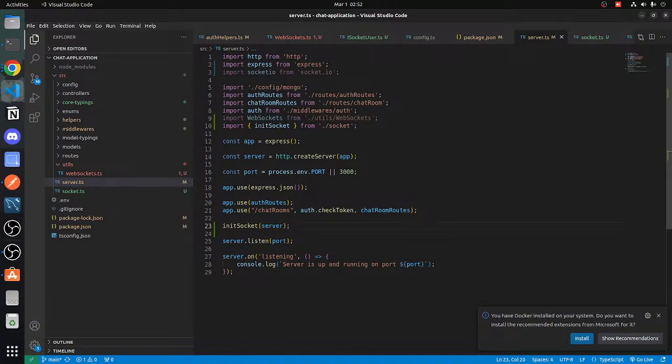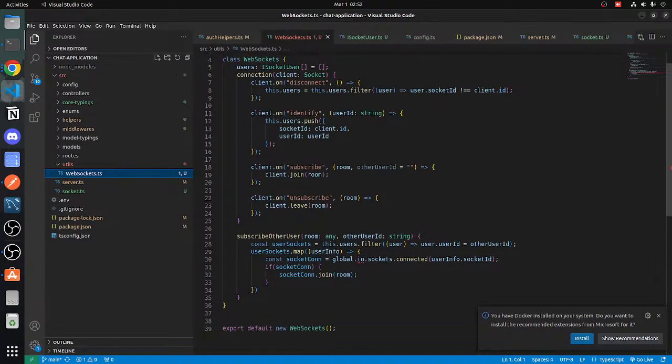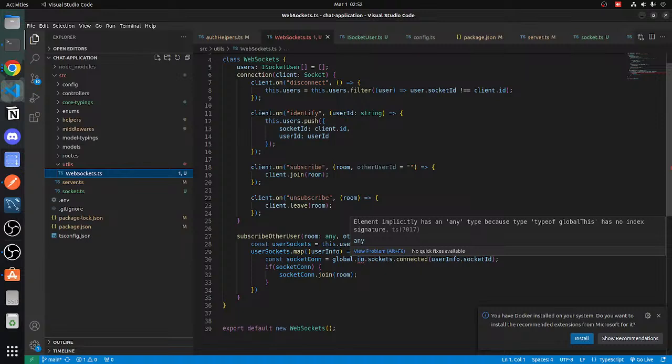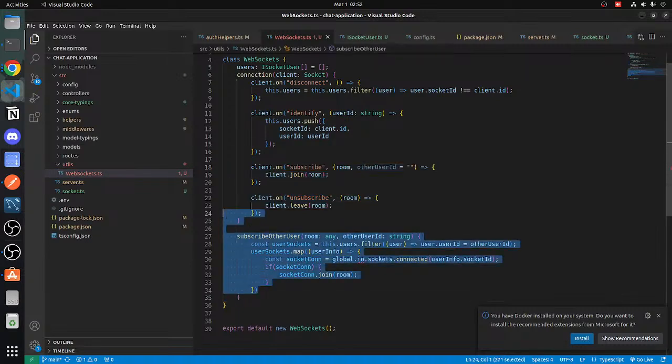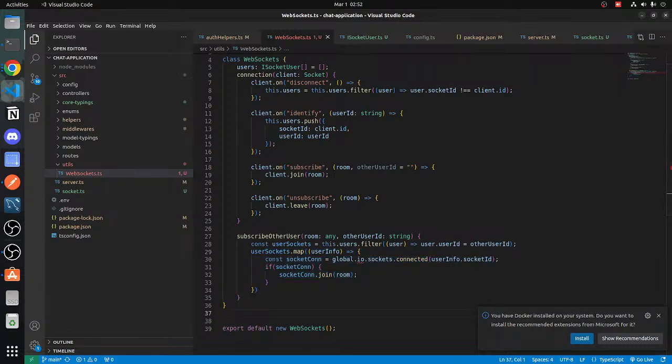Yeah. Inside, okay, again we are getting this implicit type. What to do here?